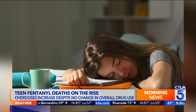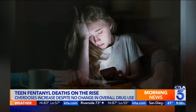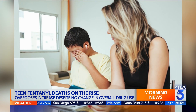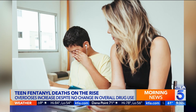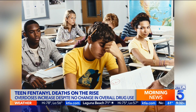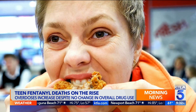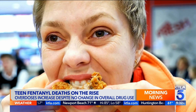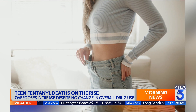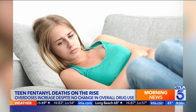With teens in particular, parents want to be looking for signs of drug abuse in general — changes in friends, an increase in irritability, which is tough because teens naturally become a little more irritable in adolescence. But if you're seeing a major loss of appetite followed by binges, missing a lot of school, lying to parents increasing dramatically, noticeable fatigue, bloodshot eyes — those can be signs of drug use. If parents are really concerned, it's probably a good idea to have something like Narcan on hand, which can be used in the case of an accidental overdose.